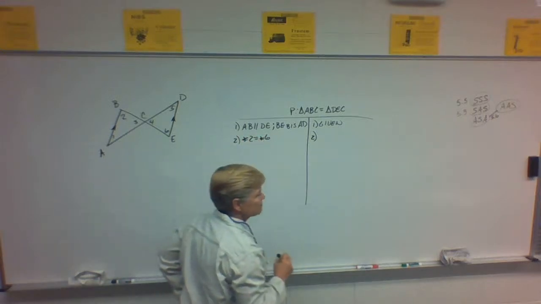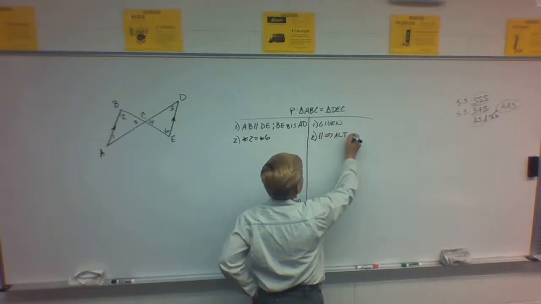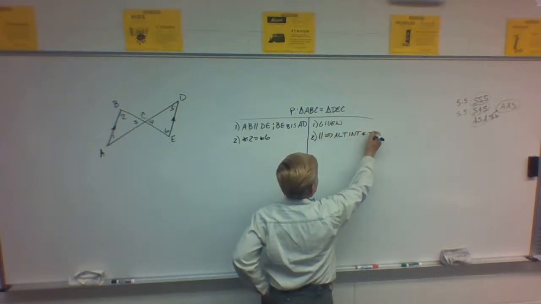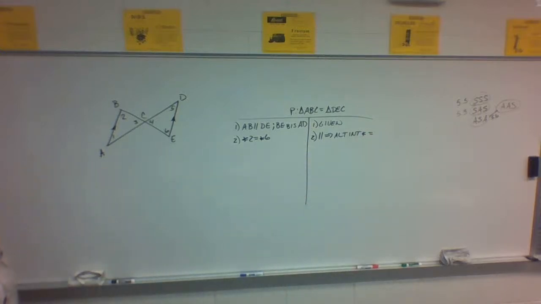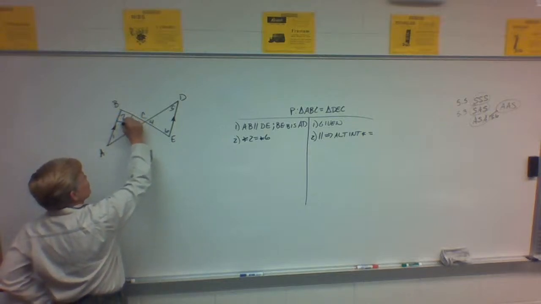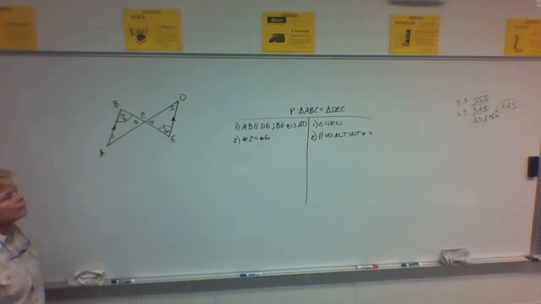Okay, and the reason? Parallels imply alternate interior. That's going to happen a lot, and you're exactly right. The alternate interiors are going to show up a lot. It's the most used one of the parallels. Okay, so we've got an equals. We've got 2 equals 6, and for a valid reason, so we're going to mark it. So that's one pair. That's one.